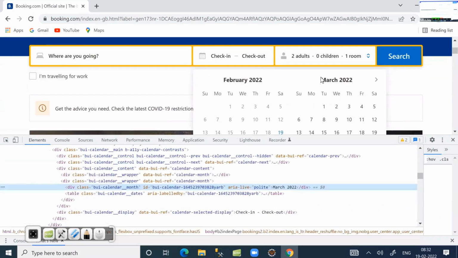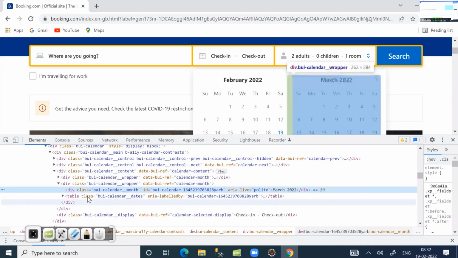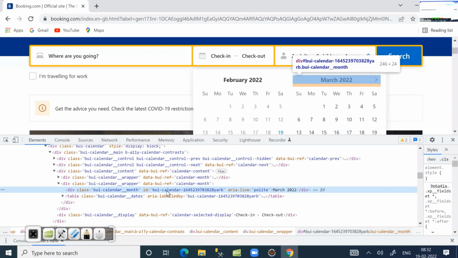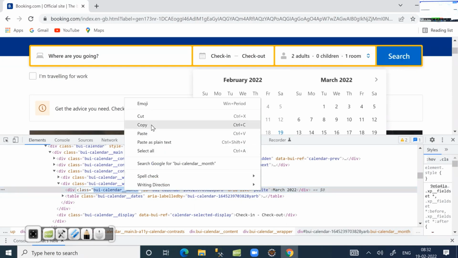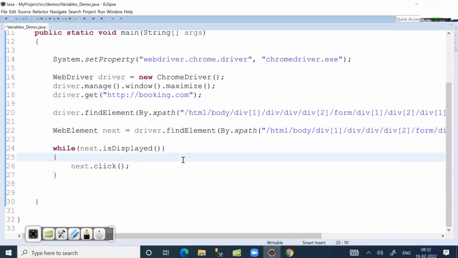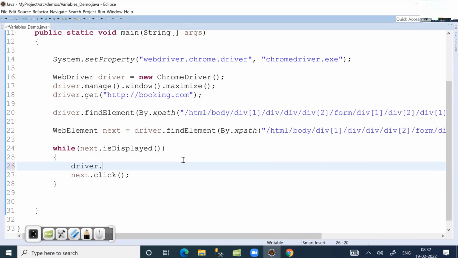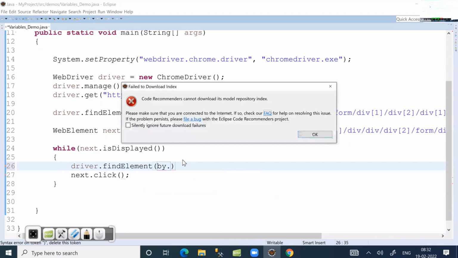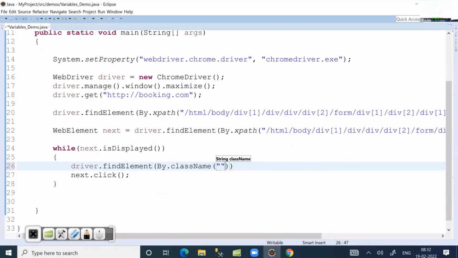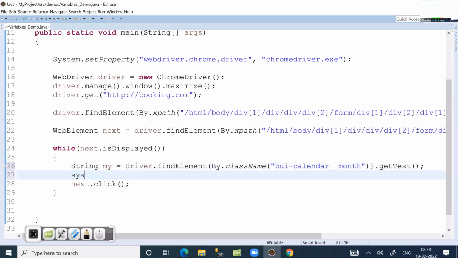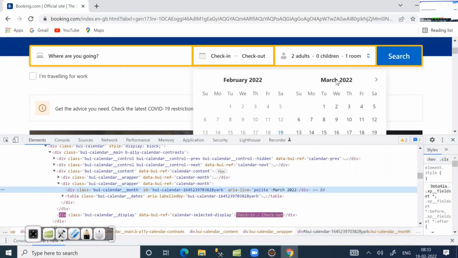Don't worry about the Selenium code I'm implementing. Here what I'm doing is, I'm reading this month and year, March 2022, into some variable.